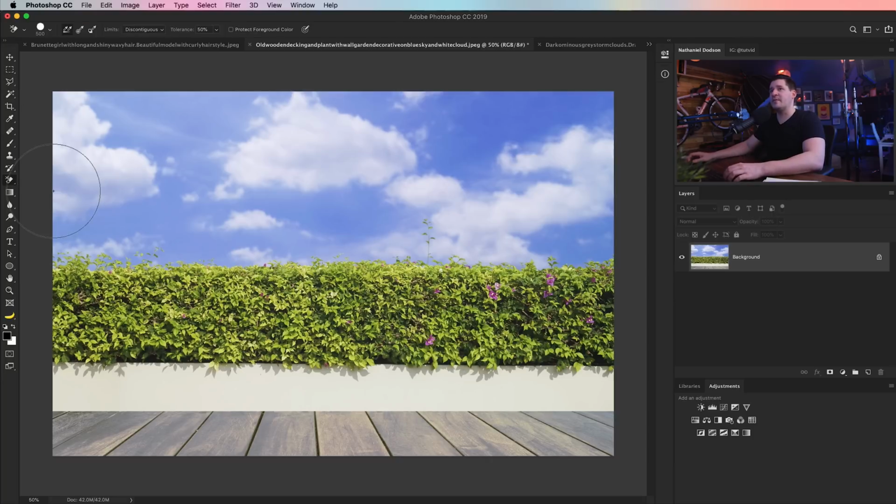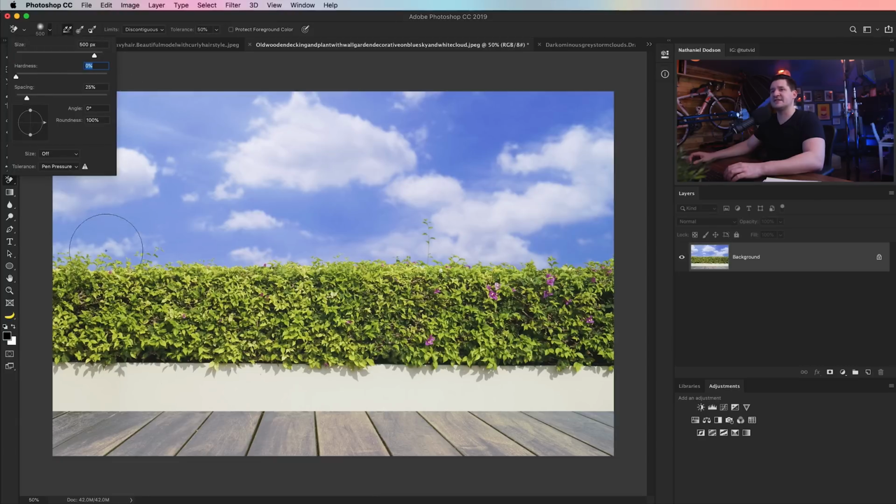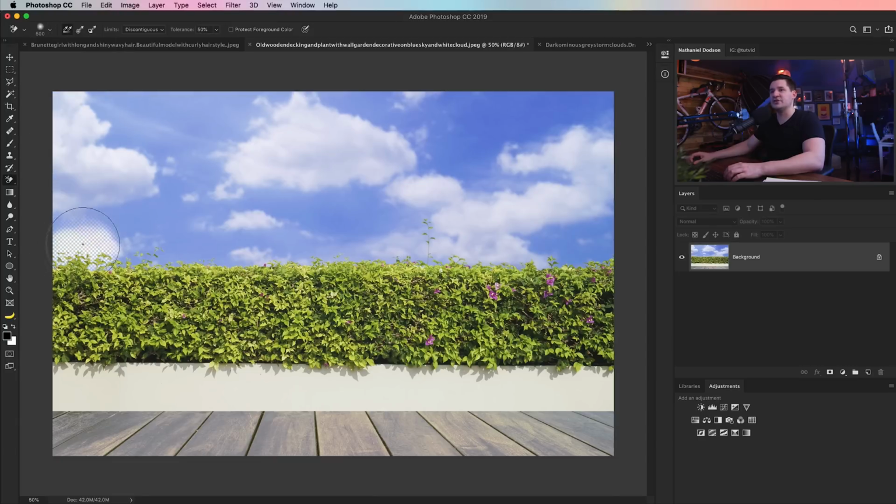So instead, I would go background eraser, discontinuous, continuous sampling, tolerance of 50. We can even soften this brush, honestly, to help it fade with the hedges a little bit more here. And then just go, whoop, make sure you don't paint over the hedges. You want to make sure that crosshair is just getting the blue of the sky. So click, there we go. Click a few times through here and just paint away the sky. And I want to make sure I'm getting close enough to the hedges that I'm really able to knock out the blue in and around those hedges.